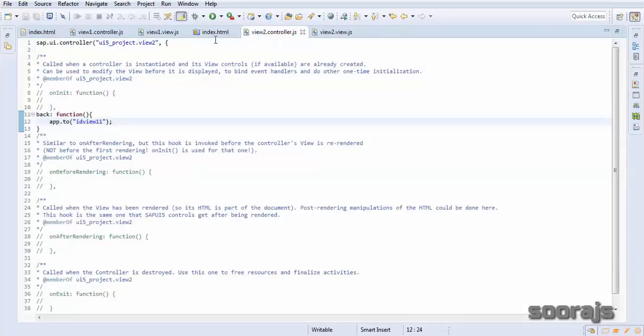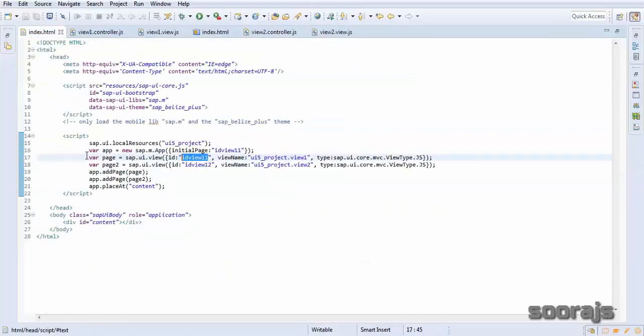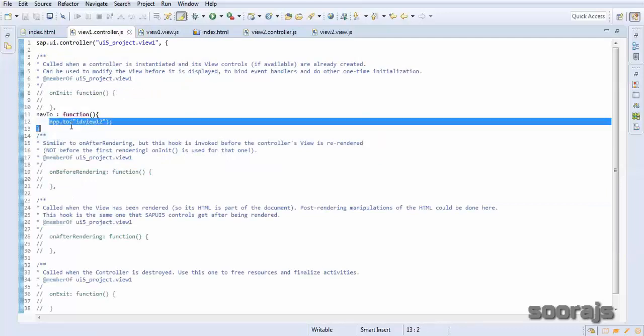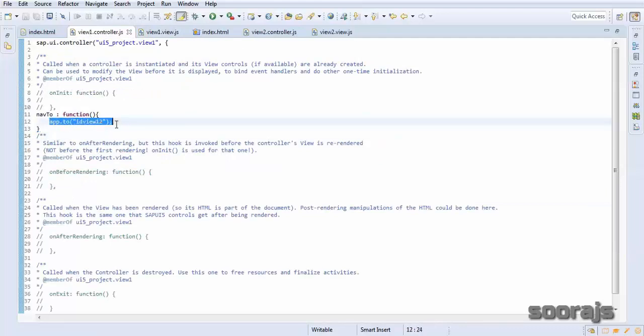So here I have this, and you can do one more thing here, because the app container is in the index.html page. Okay, you can see it is written in the index.html page. You can very well make use of this app keyword. Okay, you can just navigate to the method to of this app container. You can just go directly like that.